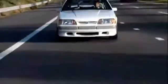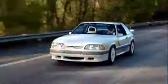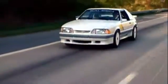And that's where Steve Saleen had wanted to go from the beginning. He did it with a great design and good old American muscle. I always felt that the American V8 was the better choice to go with, and history, I think, has proven that to be a wiser decision.